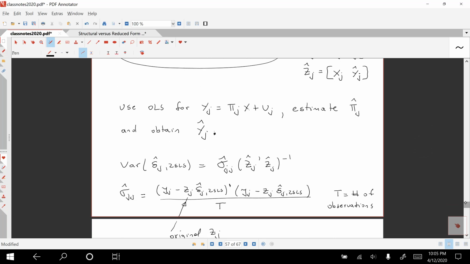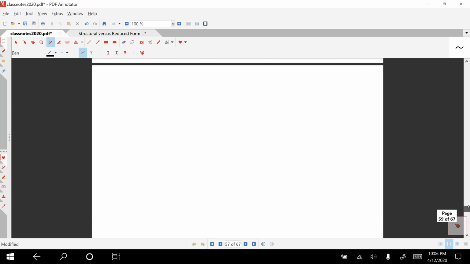So, in short, this is the bottom line. You have these simultaneous equation models, but you are only interested in estimating one of the equations. If you want to estimate one of the equations at a time, you just use instrumental variables. Here we talk about the two-stage least squares procedure, and you follow exactly the same steps that we did previously, and you can do all the tests that we talked about, analyzing the weakness of the instruments, doing the Hausman tests, and so on and so forth. Exactly the same concepts apply here. So that's the bottom line.